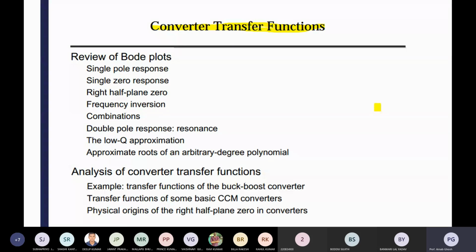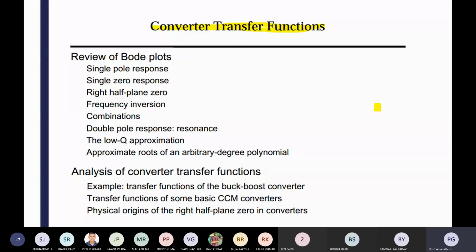You can recall the figure from my last class: you give a reference voltage, you sense the output voltage, and one differential amplifier was there. The reference voltage comes to the plus terminal of the differential amplifier, and the output voltage, the actual one sensed from the output terminal of your converter, comes to the negative terminal. The differential amplifier provides you the error, and that error passes through the compensator circuit.